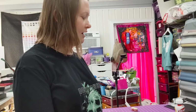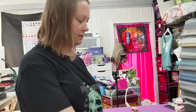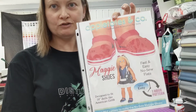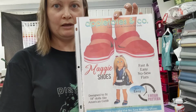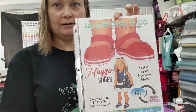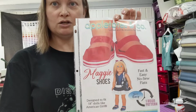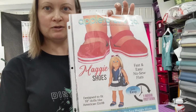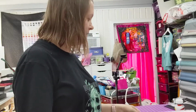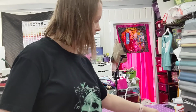So for today's projects, I am working on this for my live stream, which will be starting shortly. You can see it's from Apple Totes and Company. She specializes in doll clothes and accessory patterns. So this is a no-sew pattern, so lots of hot glue in my future, hoping I don't burn myself today. But anyhow, let me tilt the camera a little bit.